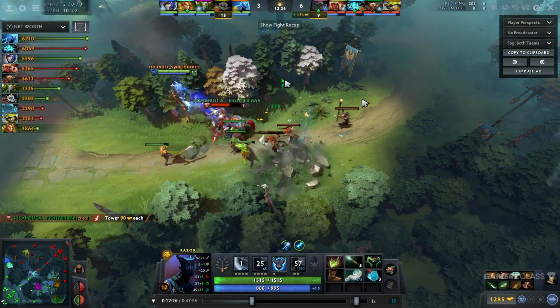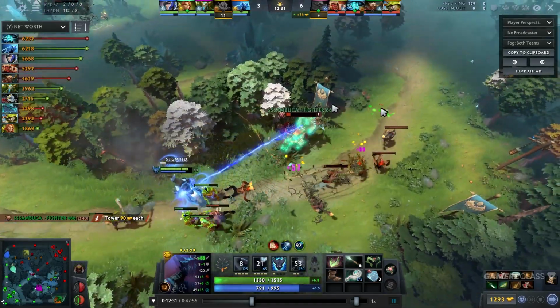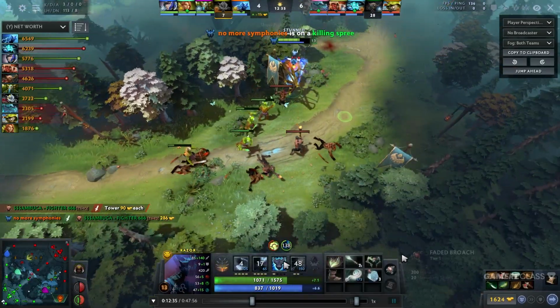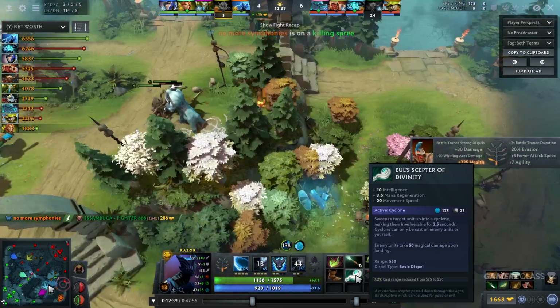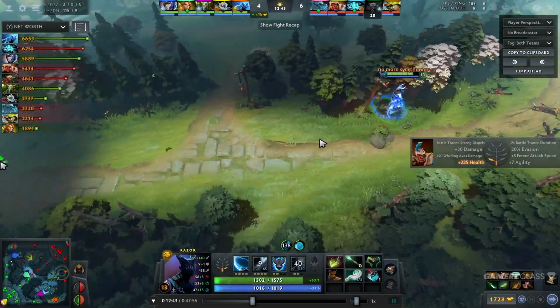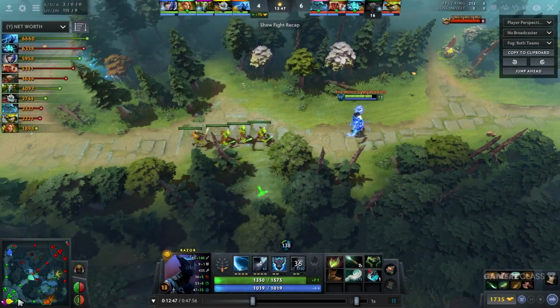This is again the second rotation I do. Again, same idea, this guy is just pushing a tower, it's kind of low. I can just press my spells and kill him. Make sure that you see this, right? I don't use the Yule Scepter. I do not use it, because I know, exactly as I said before, that I have to make sure to not get killed.